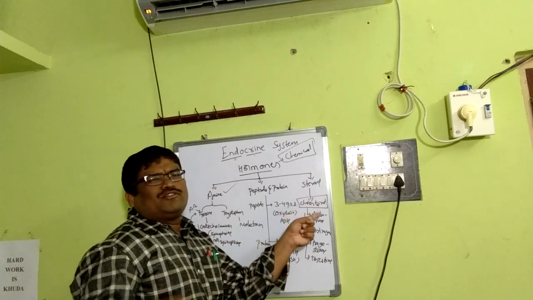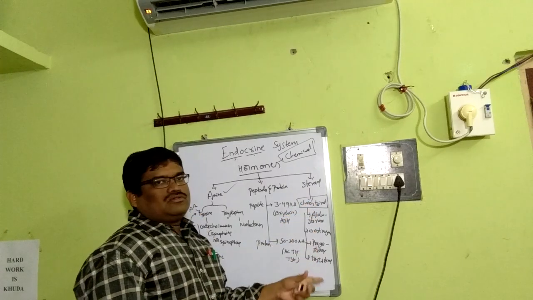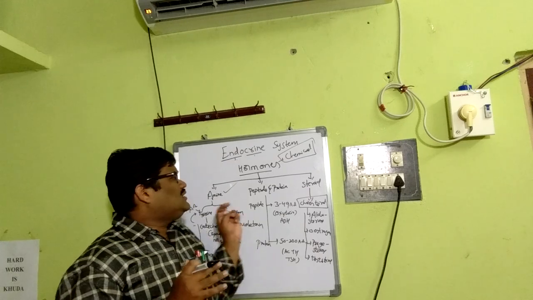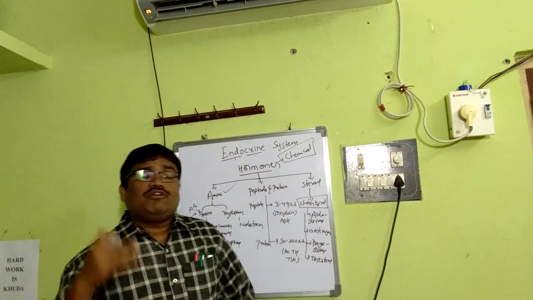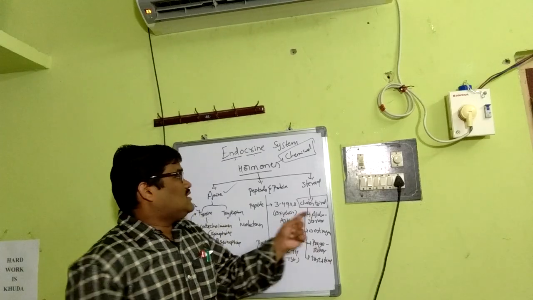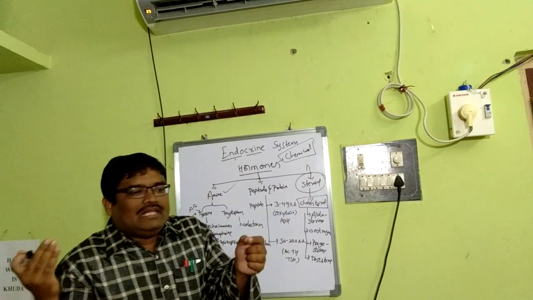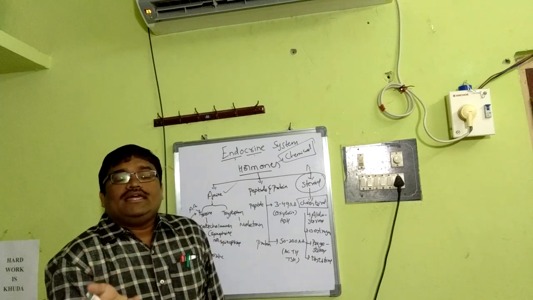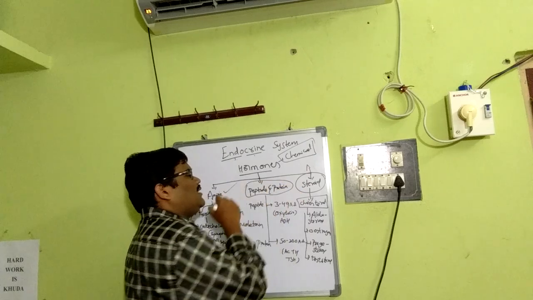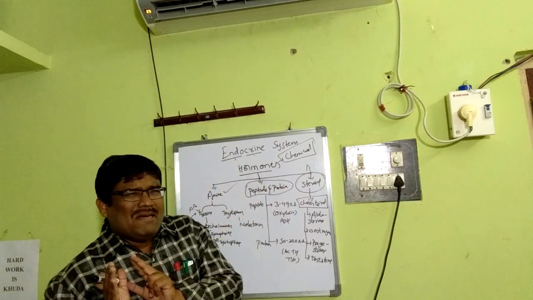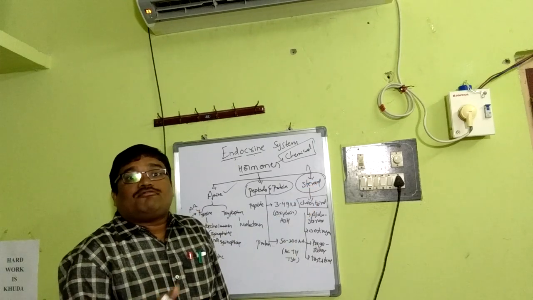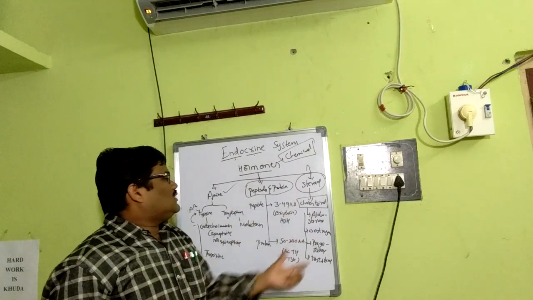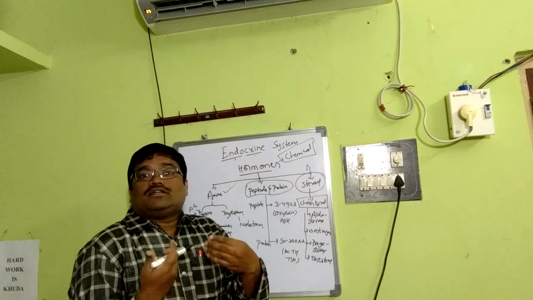Then steroid hormones are derivatives of cholesterol, as the word implies: aldosterone, estrogen, progesterone, testosterone. Apart from this, the well-studied prostaglandins are derivatives of eicosanoids. Depending on the chemical nature, they are different kinds, and we have discussed in our previous classes the hormonal action mechanism. Say the steroid hormones directly enter the cell, whereas protein hormones attach to a receptor and, through a secondary messenger system, say cyclic AMP, perform their task. Because peptide and protein hormones cannot penetrate, there is impermeability, whereas steroid hormones directly enter through the phospholipid bilayer. The receptors are nuclear receptors. So depending on the nature, the hormonal action also depends.